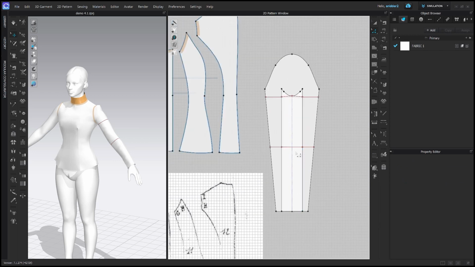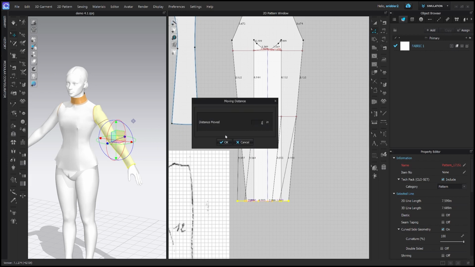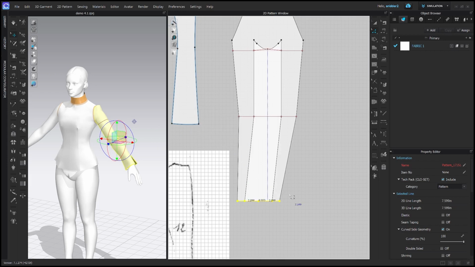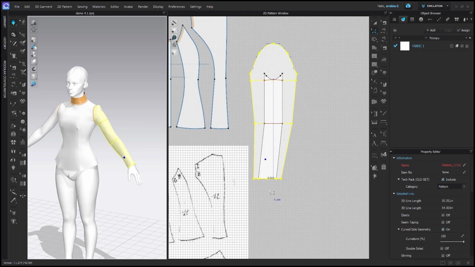There we go. And now I can select all of these and move them to the side, and it's only going to move it from the elbow down towards the front 1 inch. There we go. There's our curve. We want to now rotate this so that this cuff is at a right angle. Right now this is a really weird angle for the cuff to be.